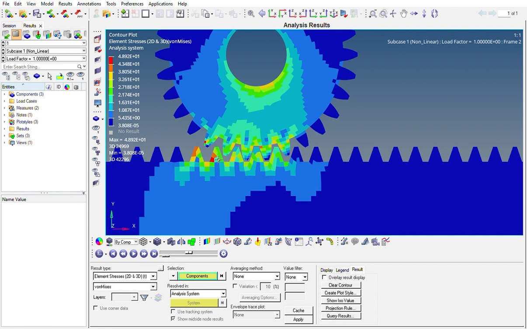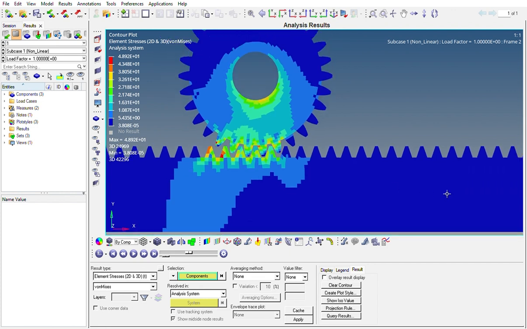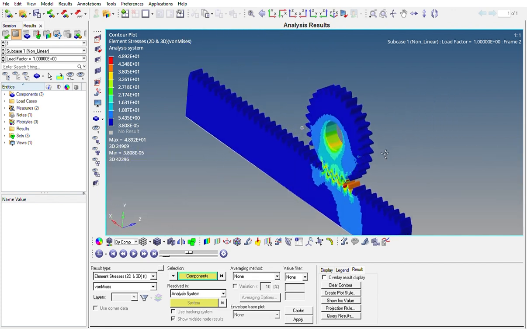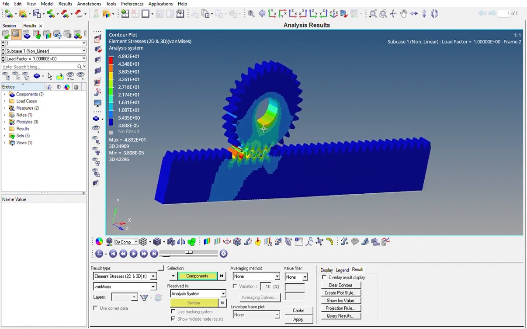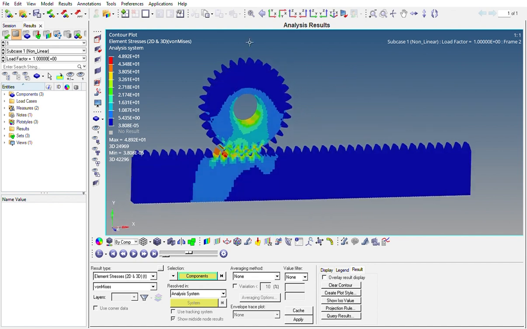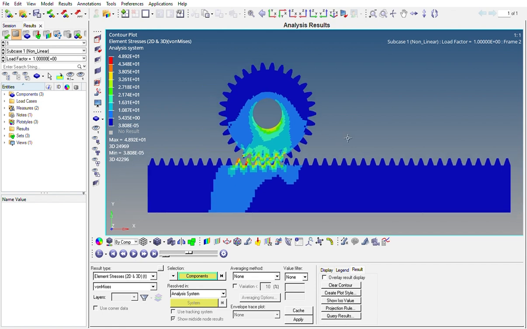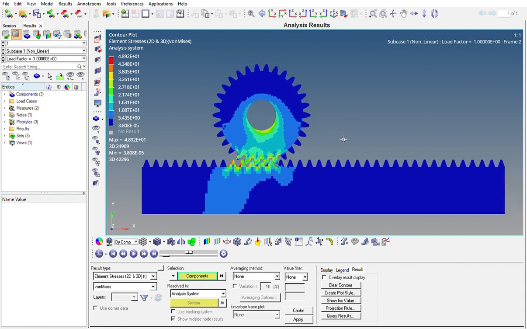We have something major going on around here. It's all colorful here, and the dark blue region has very negligible stress compared to these regions. So this is how you determine the stress at contacts and perform non-linear contact analysis.